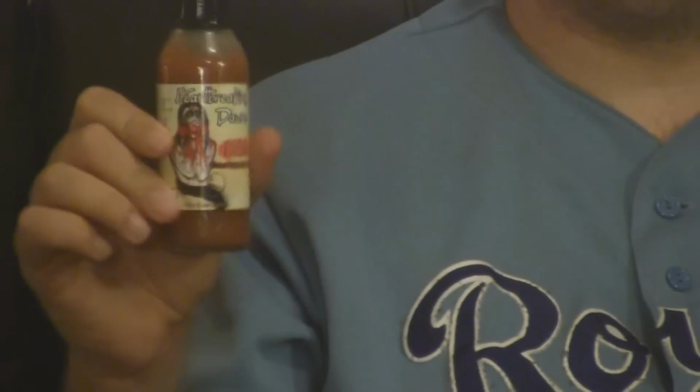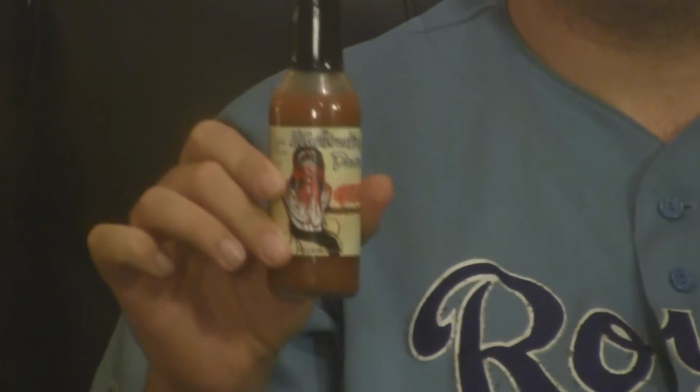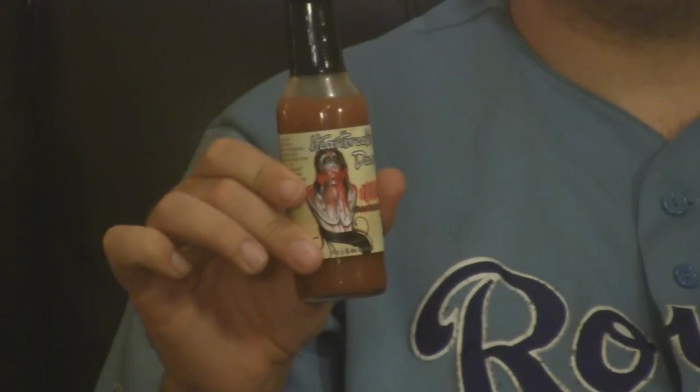It tastes good. Actually, one real quick thing too: the label's really messed up. It's pretty cool looking, isn't it? Here, let me zoom in. I don't know if you'll see that well. It's red. There you go.